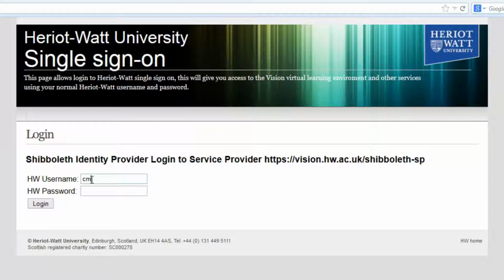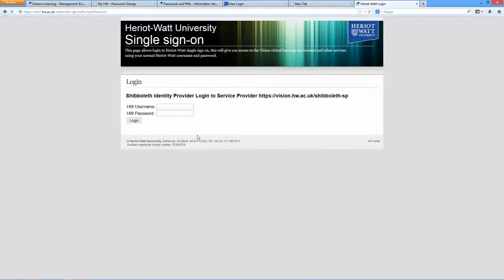CM160. You can enter it like that, not a problem. You can do it with caps, CM160. However, be warned, if you enter it like your email address, it will not work. So all you need to enter in here is the first 5 or 6 characters of your email address. CM160. It could be SS654, or it could be JJ678, or it might be KIP76.